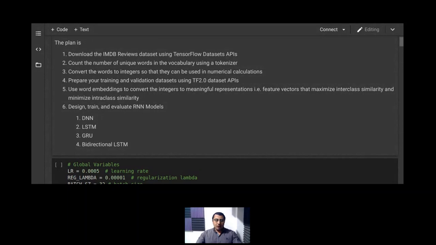At the end of the day, our classifier will be able to tell whether a review is positive or negative. We will apply four different algorithms. All are under the family of neural networks. For baseline benchmarking, we'll first use a densely connected neural network, a basic feedforward network, and then we will start exploring three different types of recurrent neural networks. We will explore the LSTM, long short-term memory recurrent neural network, and the gated recurrent unit, and finally the bidirectional LSTM.